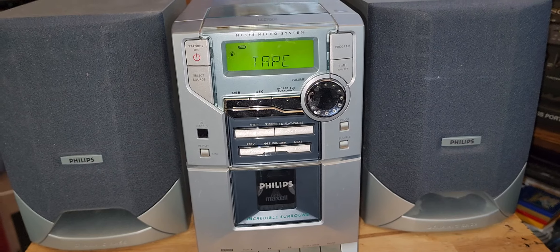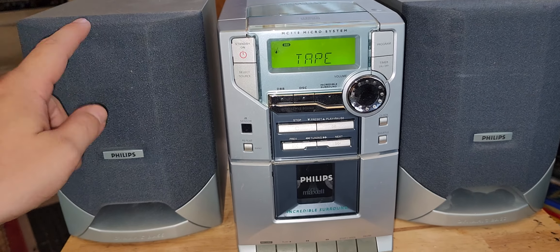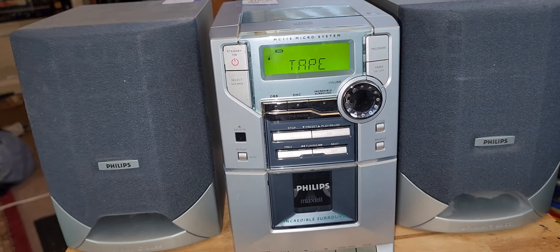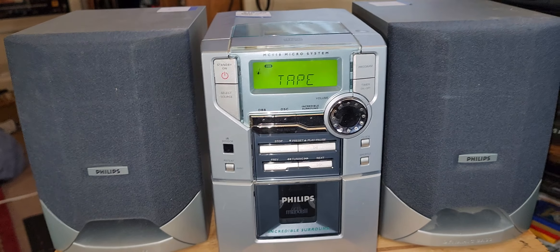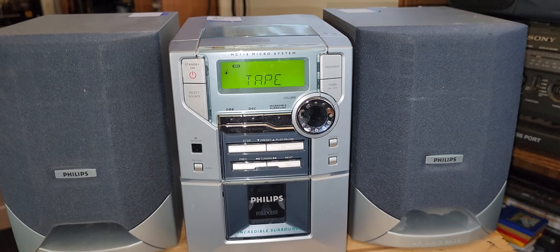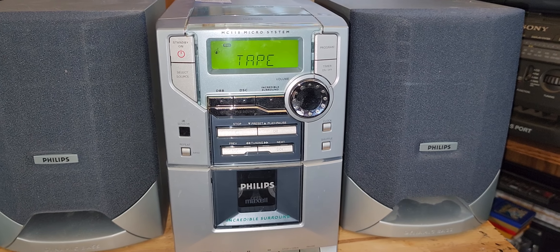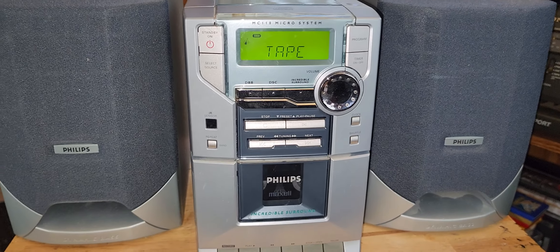It came with all the antennas, which is a shocker. The unit came with these speakers — the kind of speakers I had beforehand I actually got rid of, but if I'd kept them I would have had four of these speakers. Anyway, the whole unit came complete with everything except the remote, and that's typical.